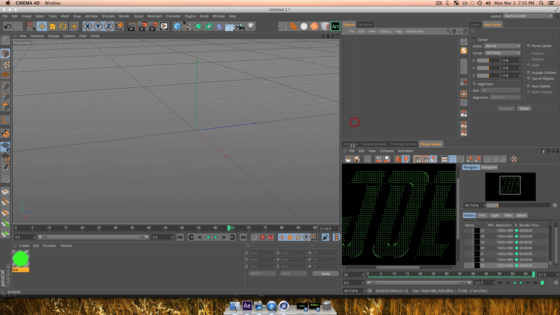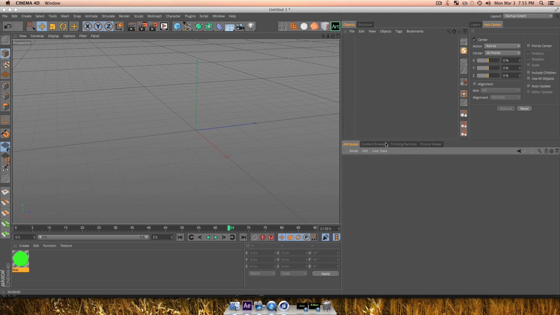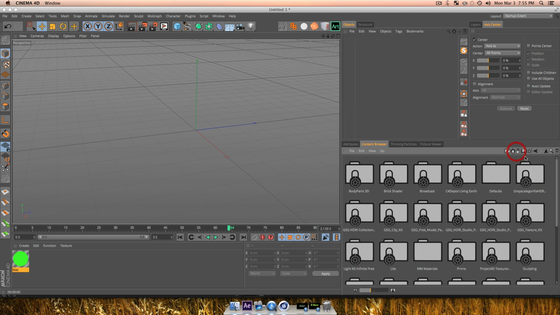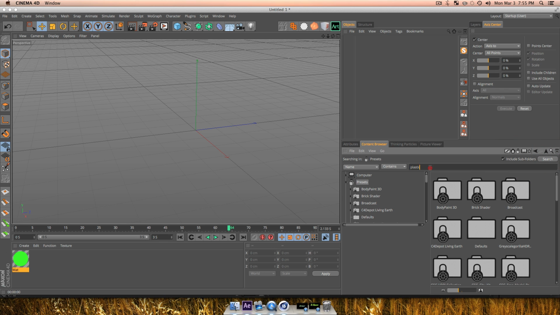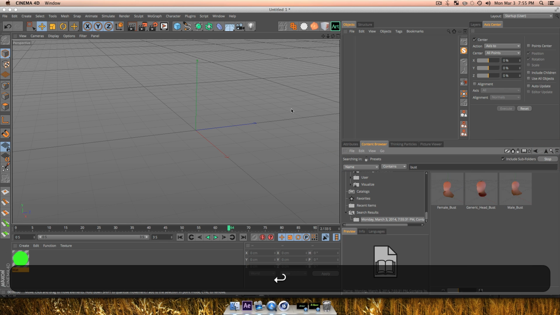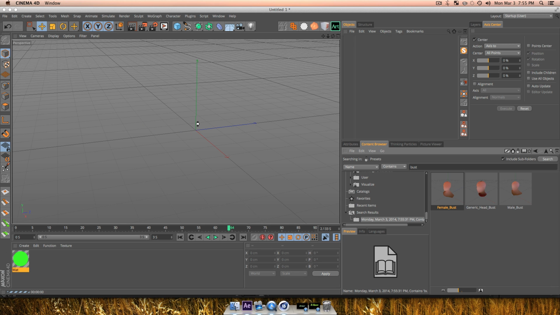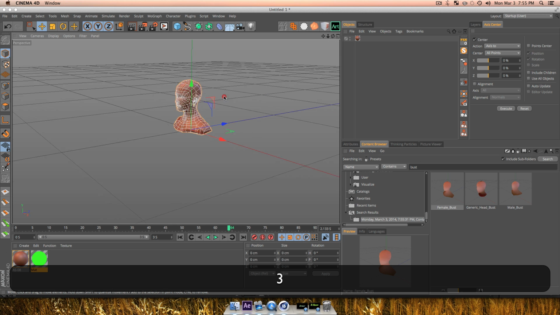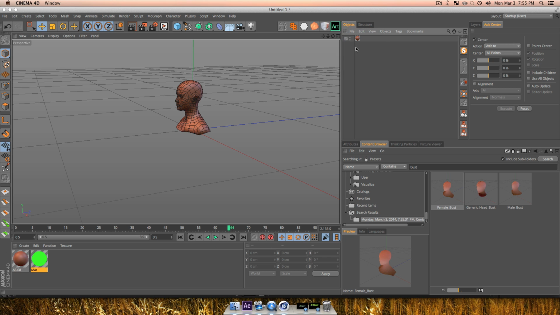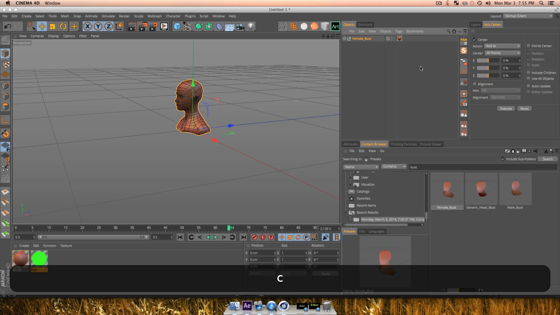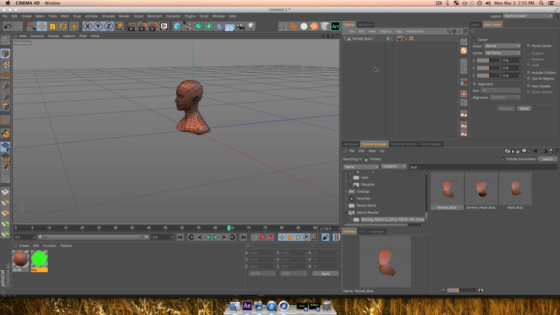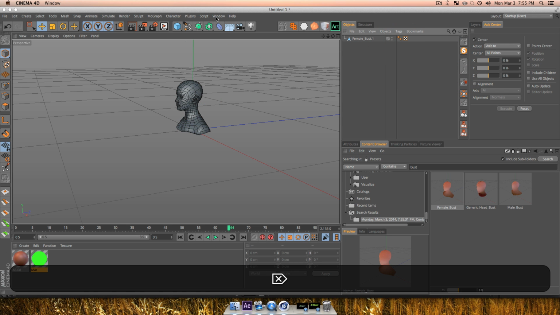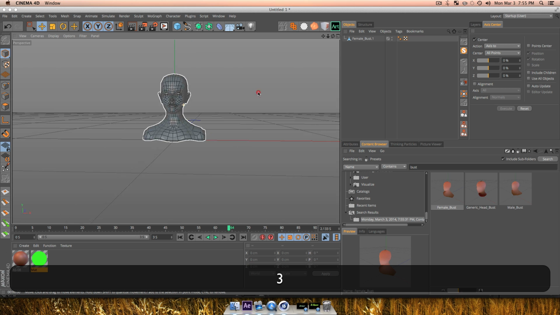So anyway, if we just want to go into your attributes, or your content browser, and let's say that you have some free models that come with Cinema 4D. So if I grab this woman's head or something, man, that sounds gross. But yeah, if I grab this model here and just make it editable and connect objects and then delete the clay, I now have this polygon here.